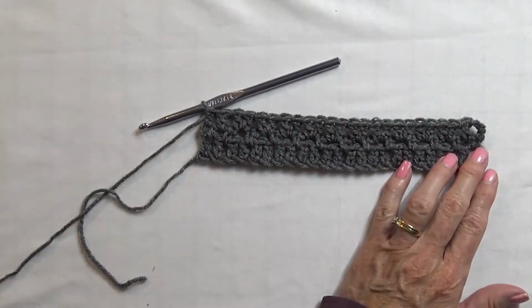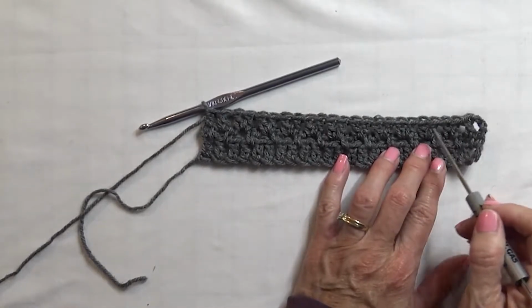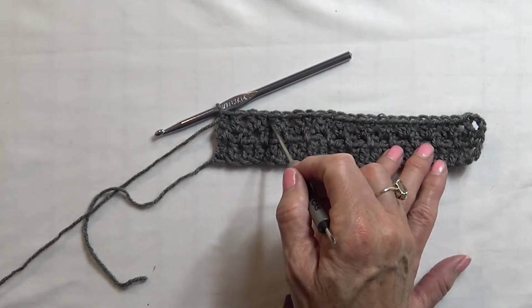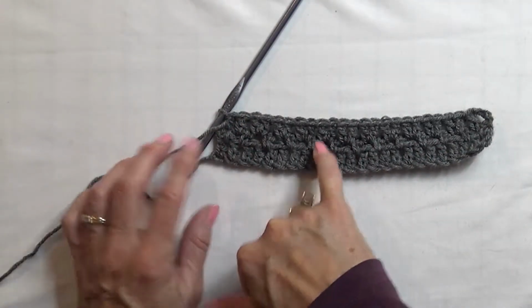So now at this point, we're back to having 24 stitches. So there's 1, 2, 4, 6, 8, 10, 12, 14, 16, 18, 20, 22, and 24. Now we go back to repeating the chain 2 row.